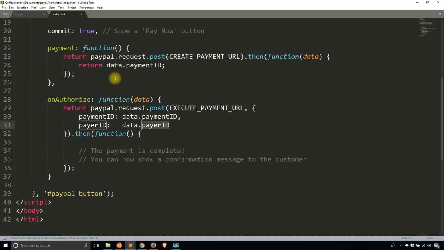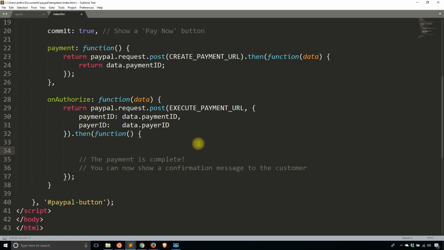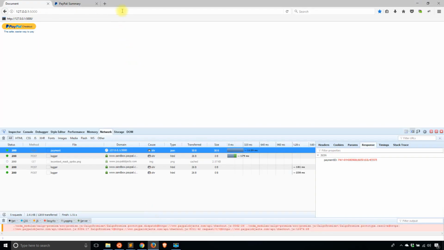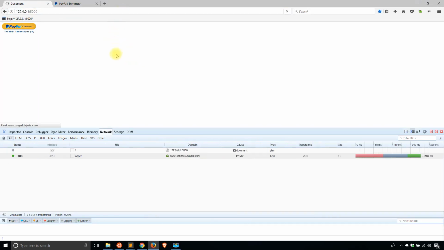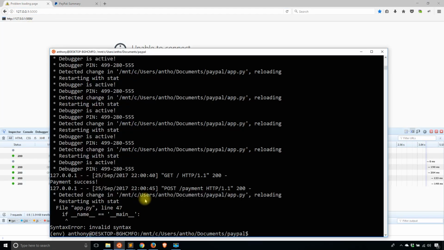So then I'll go back to the index and I'll say something like, there's some data here. So let's call this result. So res. So print result dot success. All right. So let's try this out. So I'll go back here. I will hit the button, but it looks like my app crashed.